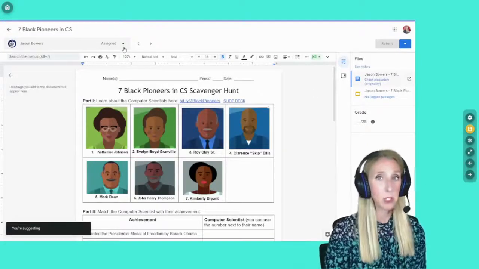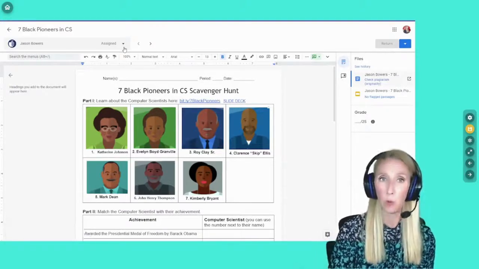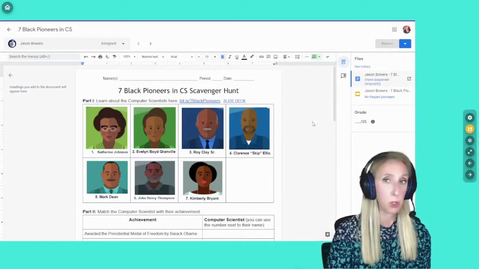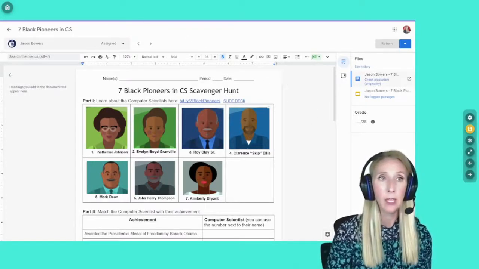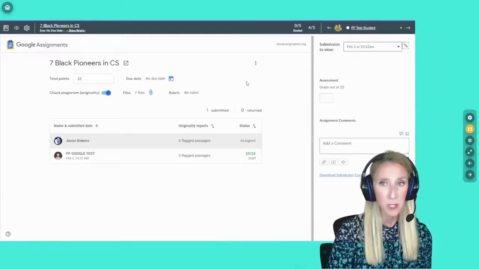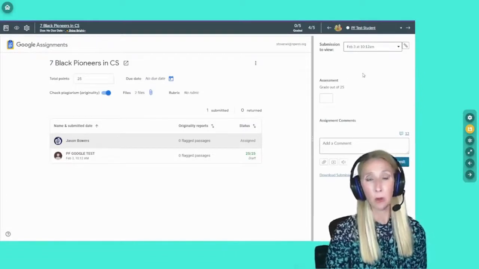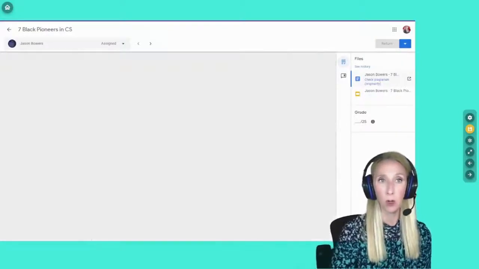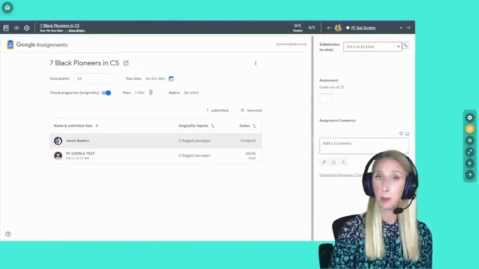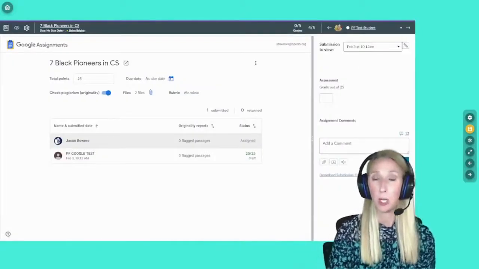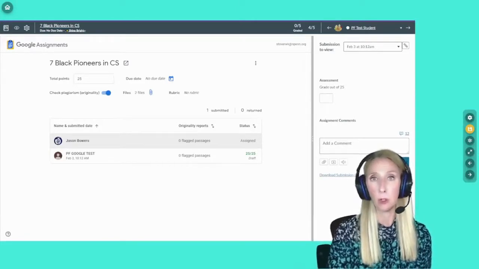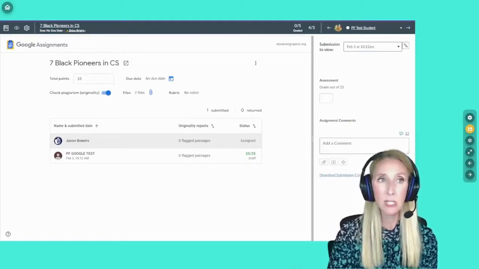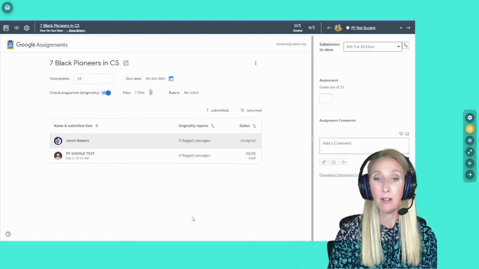So this is that same window that we saw when we were looking at it in real time. So this is your Google Assignments grading window. It's also a place where you can go into Monitor. And this you have access to in Speedgrader once you're ready to go in here and grade students' work. So you can see that you have different windows that open for your Google assignment, and then this window remains open, so you can have the ability to go back and forth to toggle for those students that may have forgotten to submit something.